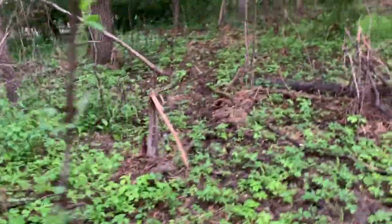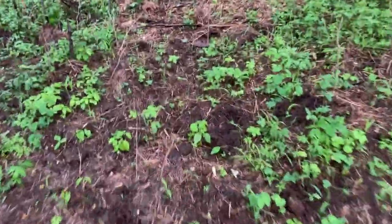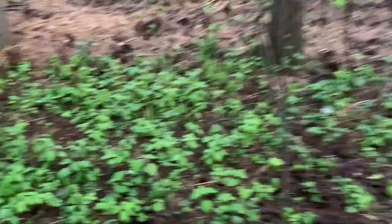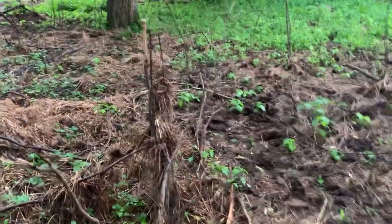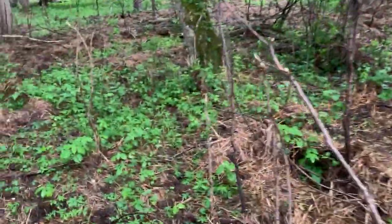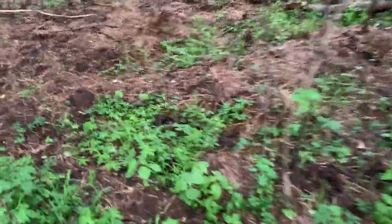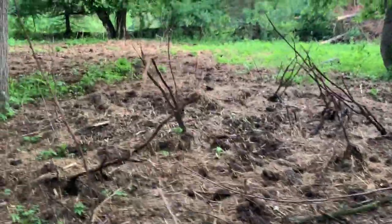We did push a few of these cedar trees down with the loader — they snap off very easily in the winter. You can see all the residue here. This had flooded as well, and you can see how high the water was. With all the snow we had this year, it was really tough. Outside of where the brush was knocked down already, it was really hard to see where we had fed this year and where we hadn't. So we probably got some spots a little thicker, and then there were some spots I was really trying to get broke down.